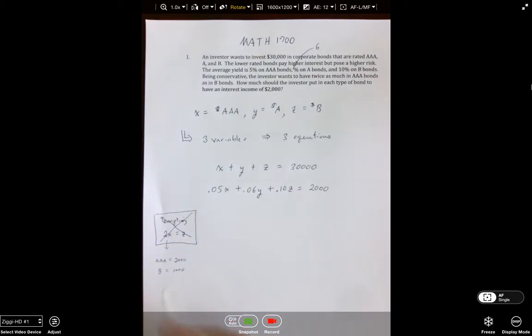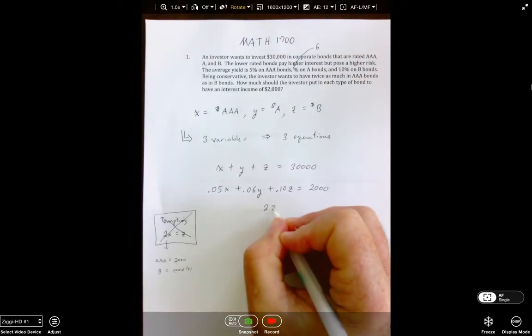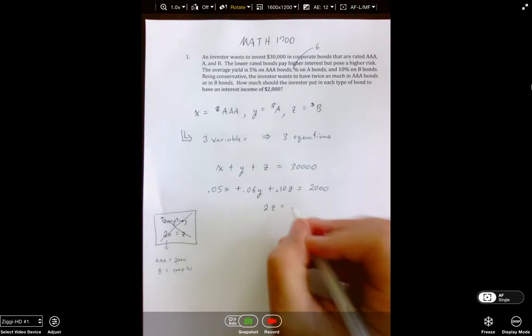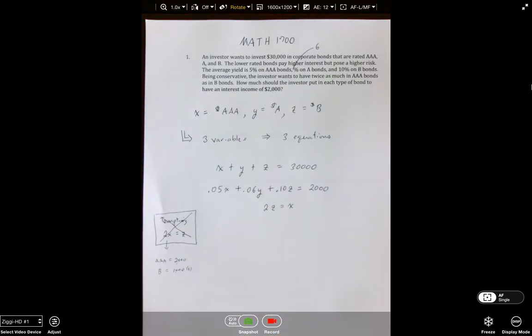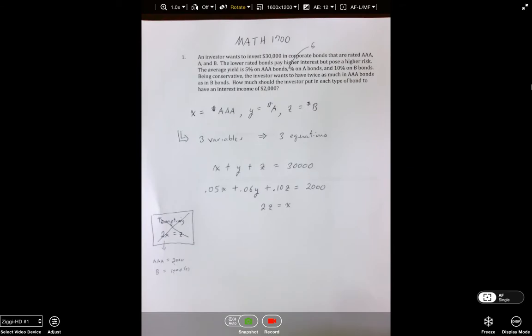When you're trying to make two things equal, you have to multiply the smaller amount. So if I've got twice as much in the AAA as I've got in the B, I'm going to have to multiply the smaller amount by 2 to make those two things equal. So what I need here is 2 times Z to be equal to X. It's a common misunderstanding, a common mistake, and I'm ultimately going to find out the people who have watched the video and who didn't, based on this alone.